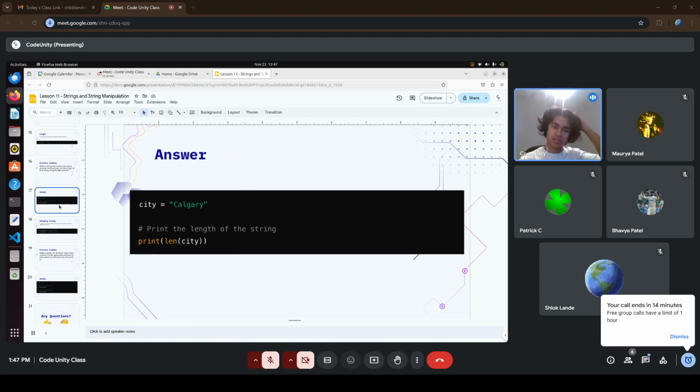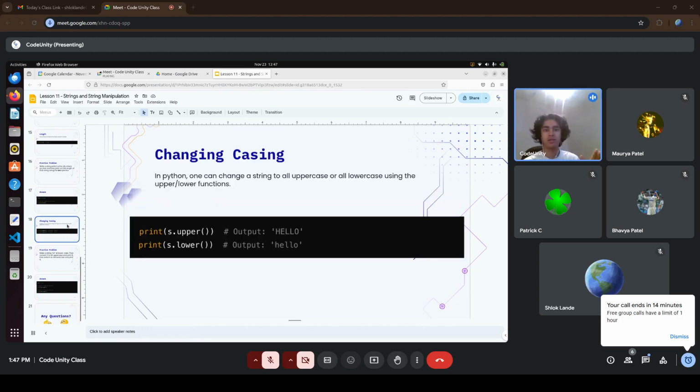So for me, like I said, I named a variable city and the value of that city was Calgary, the string. So to print the length of that string, it's really just print bracket len bracket city. That's all it is. And that would have printed 1, 2, 3, 4, 5, 6, 7. It just prints the length of your string. It's len city. That's it. Pretty simple. I'm sure everybody got that. And now it's on to the last item.